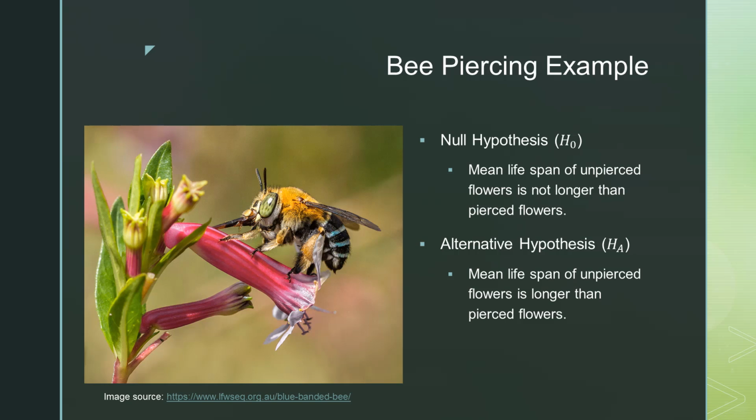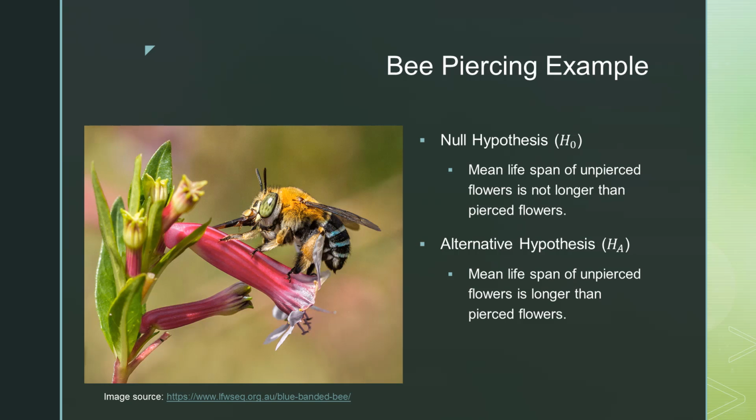Sometimes bees rob flowers of their nectar by piercing the flower from the outside to obtain nectar, rather than by entering the flower and picking up pollen, which then gets transferred to other plants. This means that the plant does not obtain the benefit of pollination, but the bee does obtain nectar. Pierced flowers may suffer other consequences, with one potentially being a shorter lifespan of the flower.